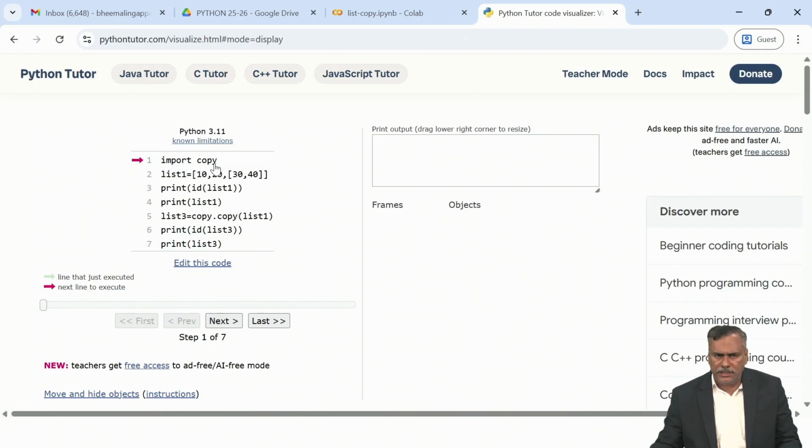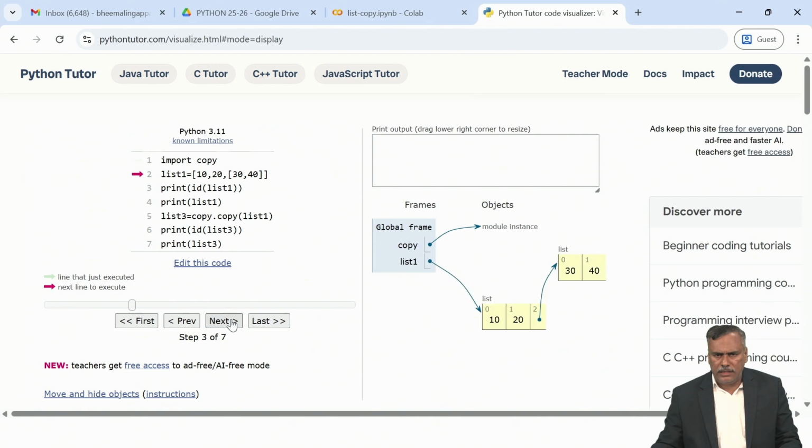Since this is the very first time you are executing, the red arrow is pointing to the first line. First a global frame is going to be created, and then this is the list 1 I have created. This has a nested list, you know.